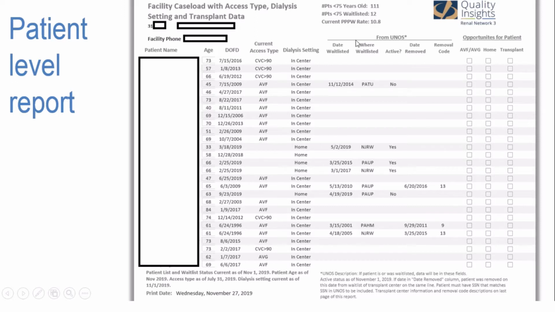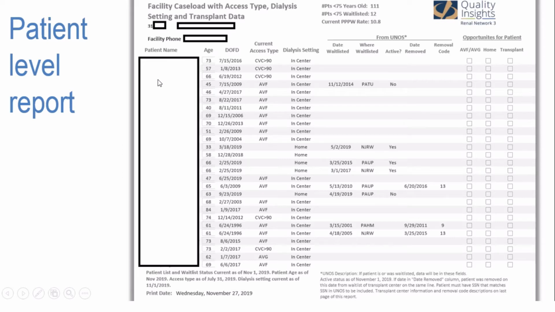In the center, you will have the patients less than 75 years old at your facility, the number of patients less than 75 years old and waitlisted, and the current percent prevalent patient waitlist rate. Please be reminded this will be a CMS QIP measure for current year 2020.